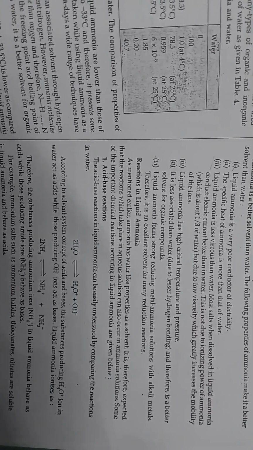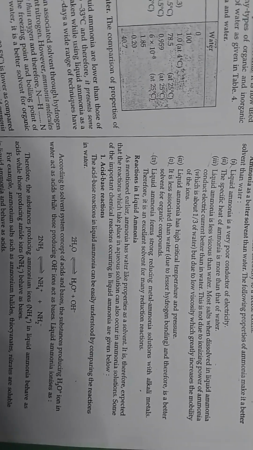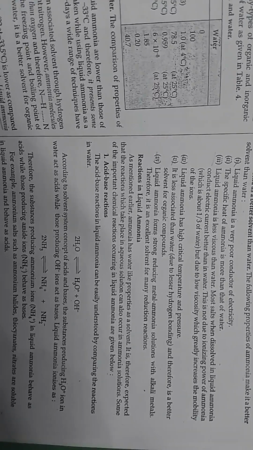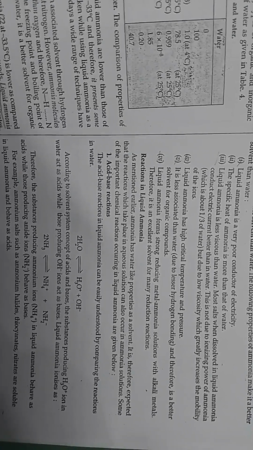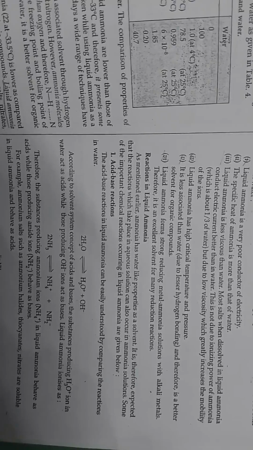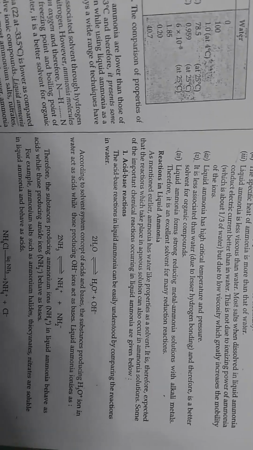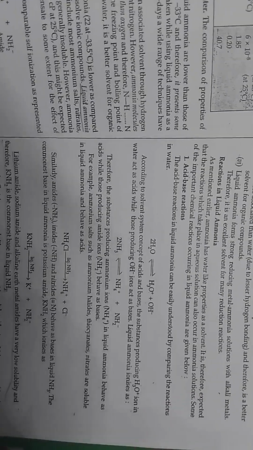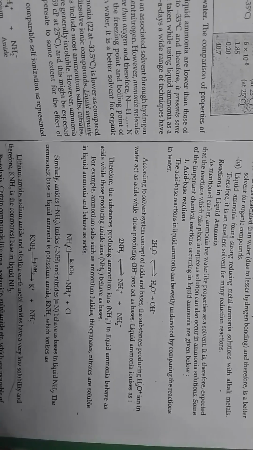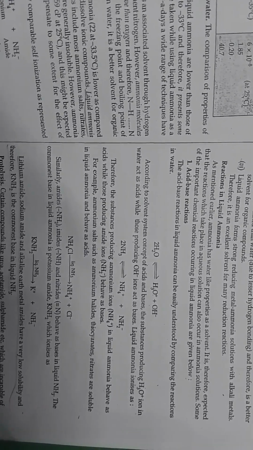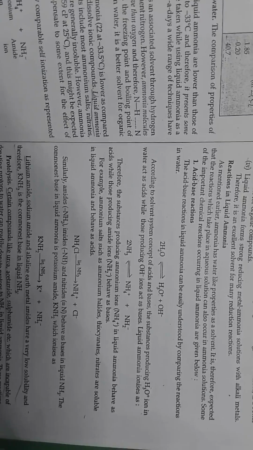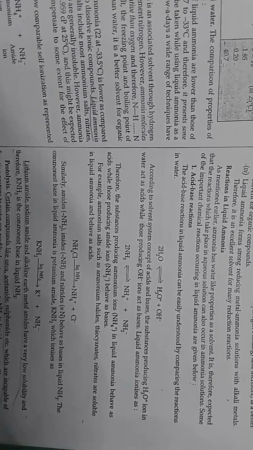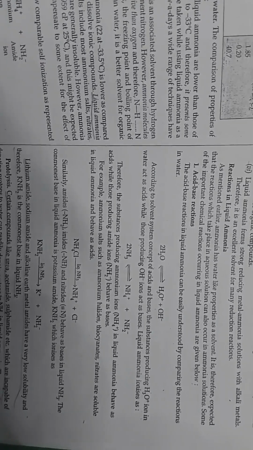It is less associated than water and therefore is a better solvent for organic compounds. Liquid ammonia forms strong reducing metal-ammonia solutions with alkali metals. Therefore, it is an excellent solvent for many reduction reactions. As mentioned earlier, ammonia has water-like properties as a solvent. It is therefore expected that the reactions which take place in aqueous solution can also occur in ammonia solution. Some of the important chemical reactions occurring in liquid ammonia are given below.